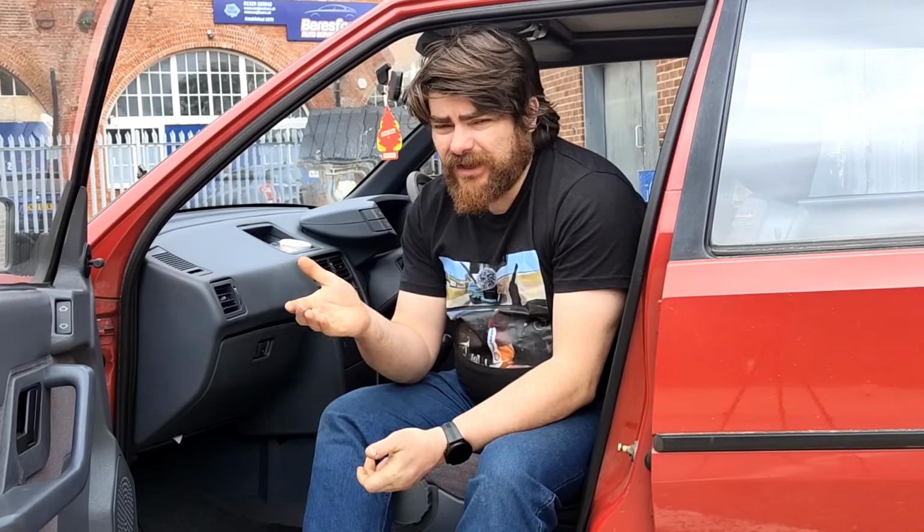It seems a small engine. When you consider the size of the car, a lot of people are put off because they think, well, that's a big car to be propelled by a 1.4 litre engine. But then you forget, you could get 1.3 litre Sierras, you could get 1.3 litre Cavaliers. I'm sure you could get a 1.3 litre Montego. I mean, they would have found a way of putting an A series into a Montego somehow, wouldn't they?